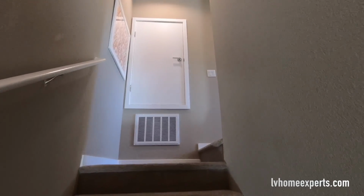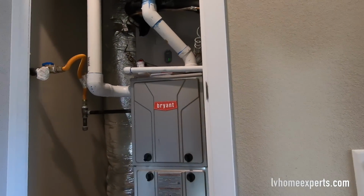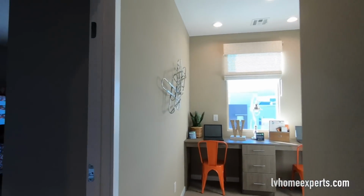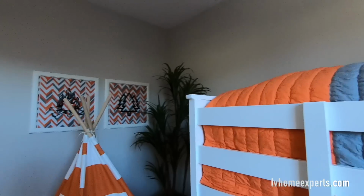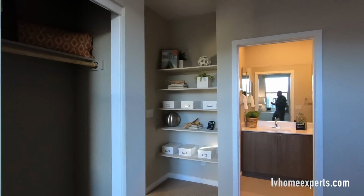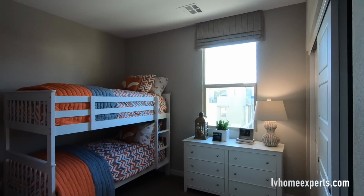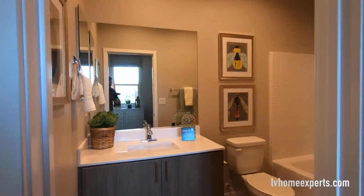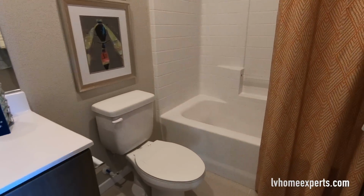Also, one more thing I want to share with you guys about the tile. When the tile guy comes out and he's laying your tile, and he's opening up the boxes, make sure he's taking about 4 or 5 boxes, staggering each tile as he opens the boxes instead of just opening one box and laying the tile. The reason why this is important is because, especially with porcelain tile, when they're baking porcelain tile, all the tile colors are not the same. So if you stagger 5 boxes at one time, one by one, then you lay the tile, the tile's going to look more even versus having one area darker than the other.